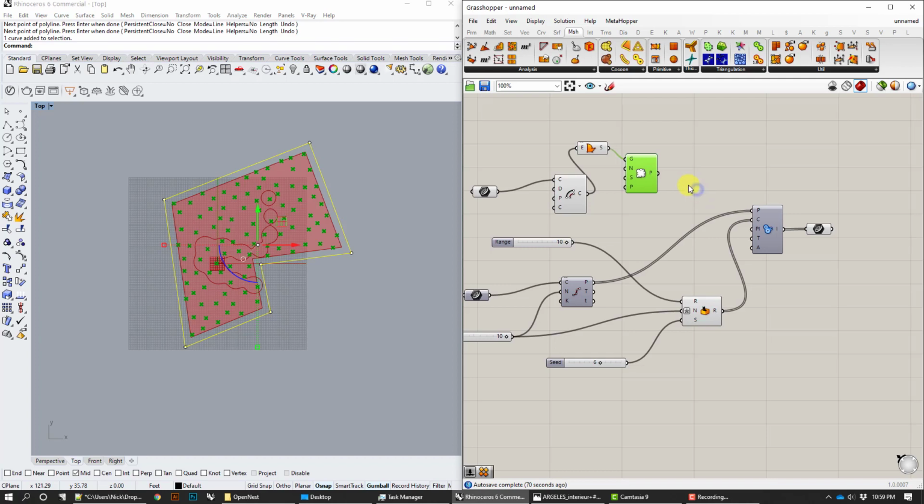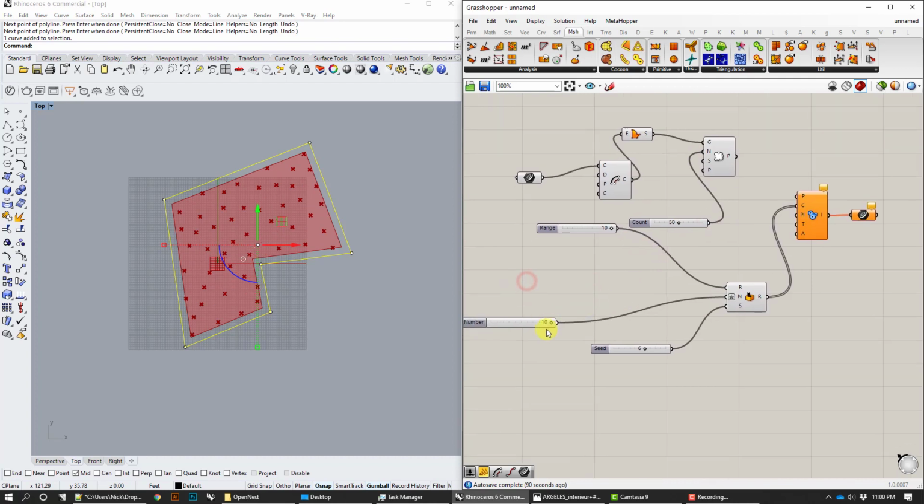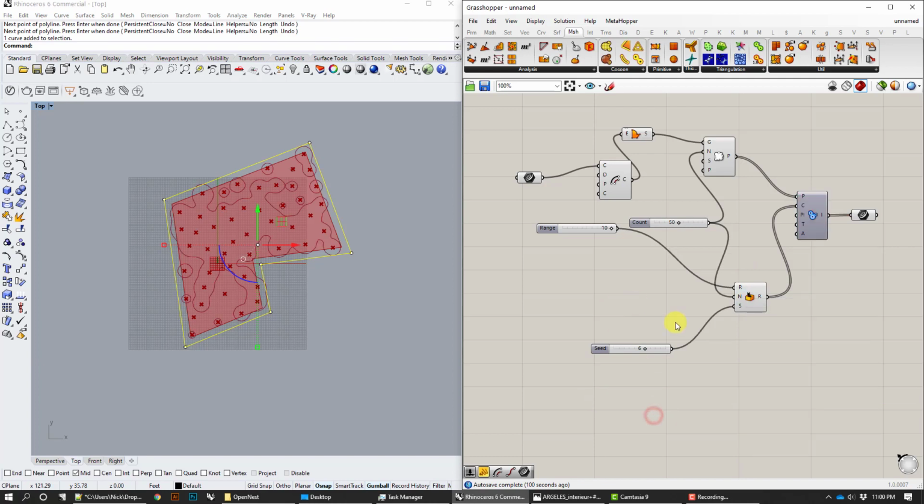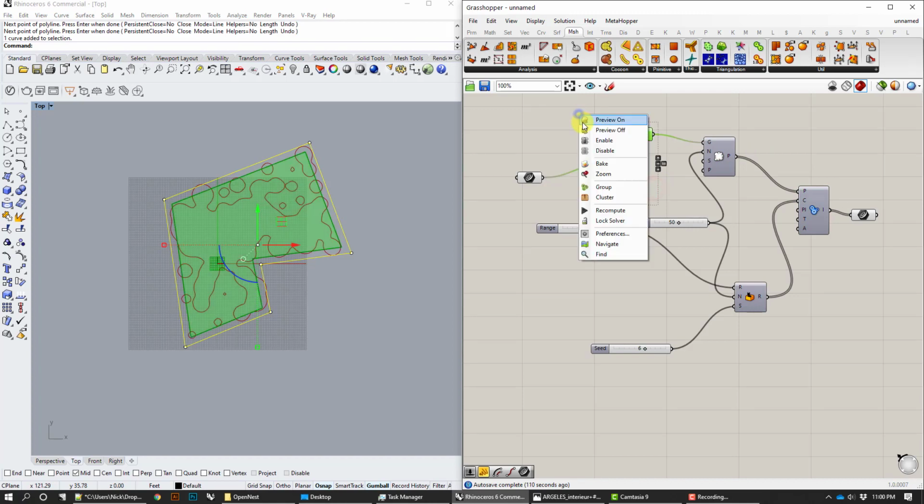And then if I go in, let's see here. So yeah, I have myself another number slider with a lot of points in it. We're not going to do a curve anymore here. And we're going to plug in the same number for the random number and the points for this. And what did I break? Let's see. 50. Oh, so this one doesn't need this. It's just going to say nothing. There we go. Just keep an eye on that data. If it doesn't like the number, just add an expression or change it. You should be good to go.